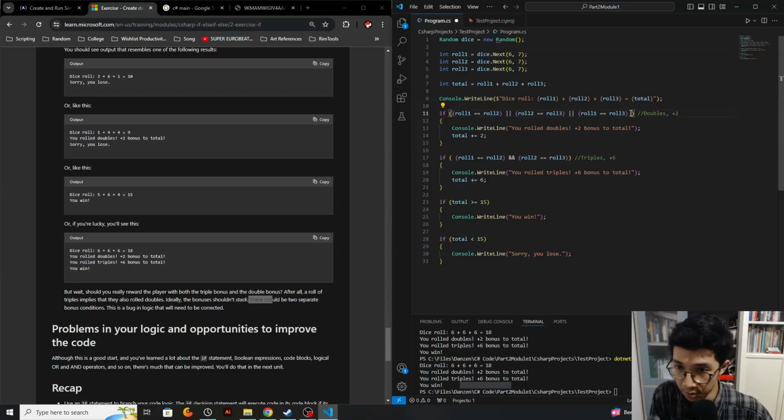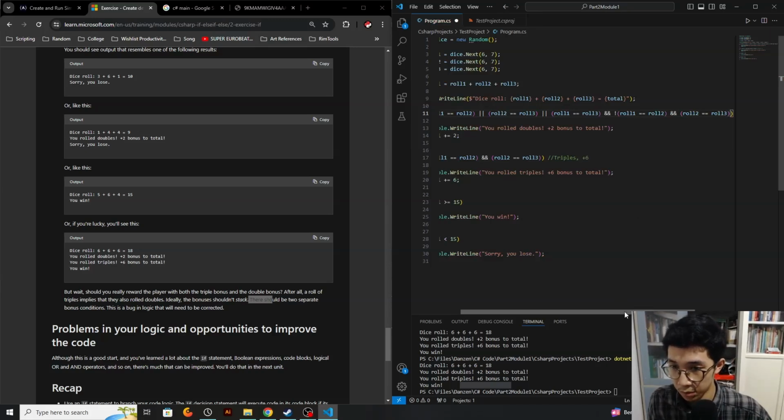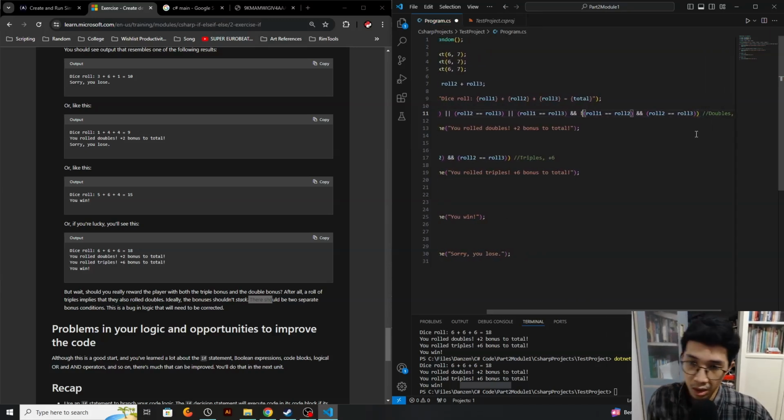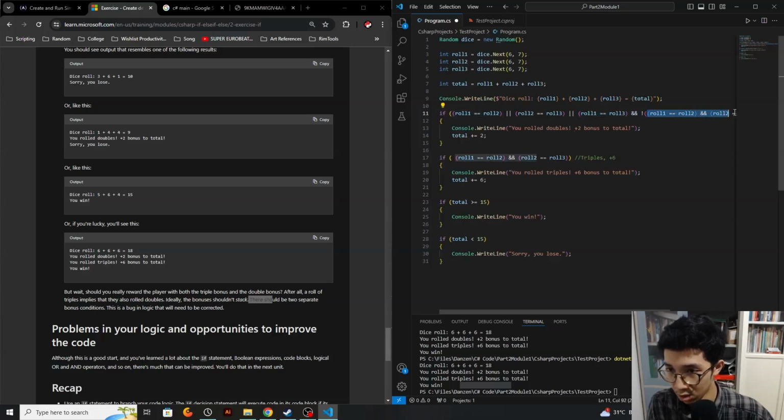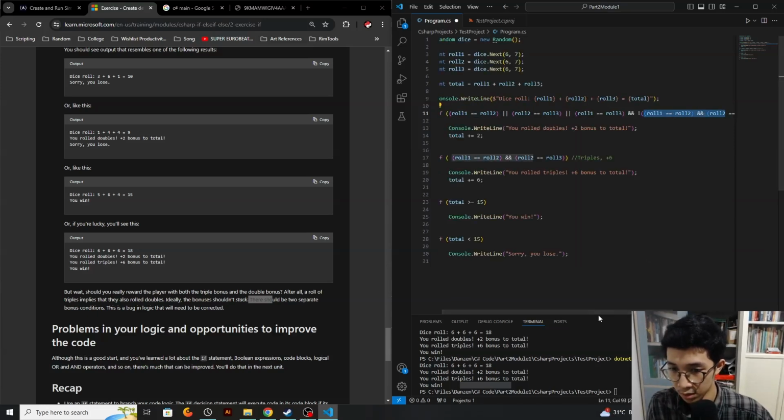So I'm going to use the ampersand and then the negation operator, and then I will continue to type this, just copy and paste. And oh yeah, don't forget to use open and close parentheses again to include all of the triples logic operators here.